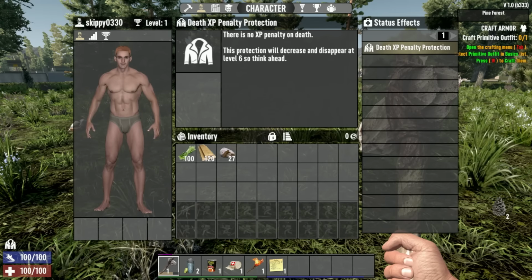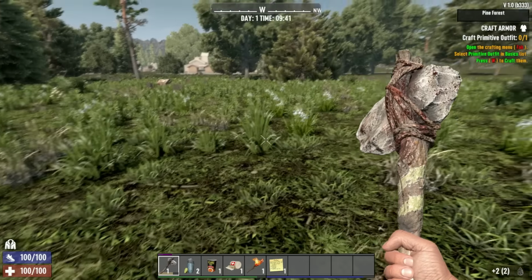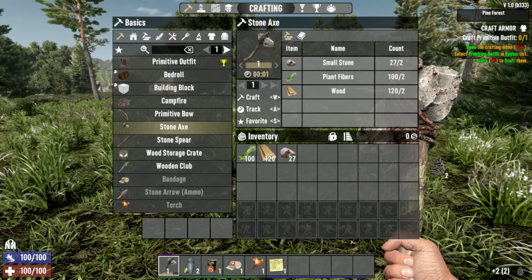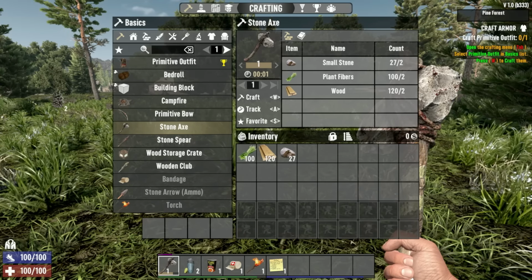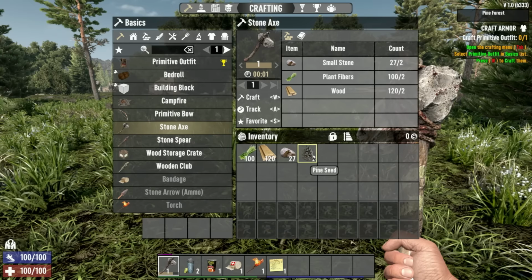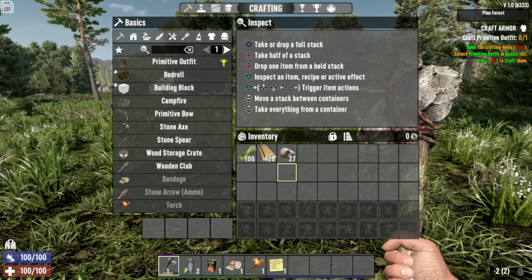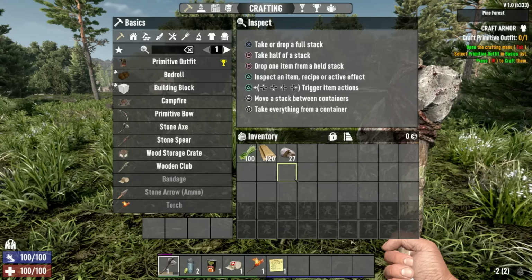So this is the reason I said collect as much as you can. Why can I not? Oh, can I not throw? Oh, wow, that's weird, guys. Okay, so I play PC and you can drag stuff out of your inventory. I guess you can't do that here, so I'm going to have to manually drop the item. That's something they're going to have to fix.